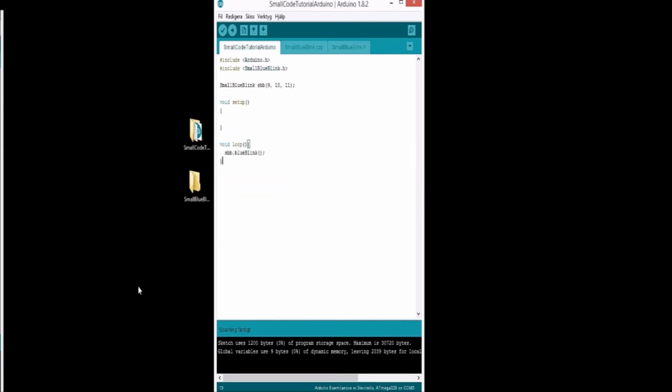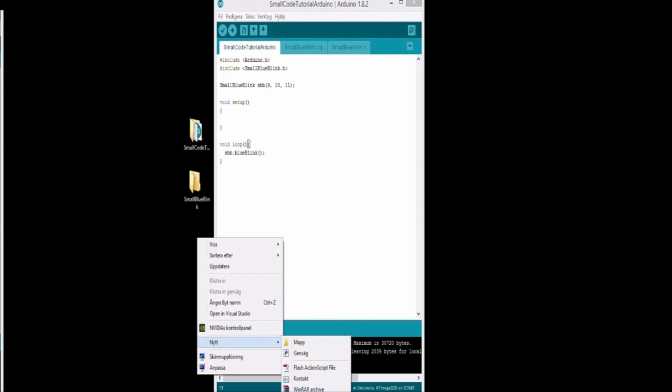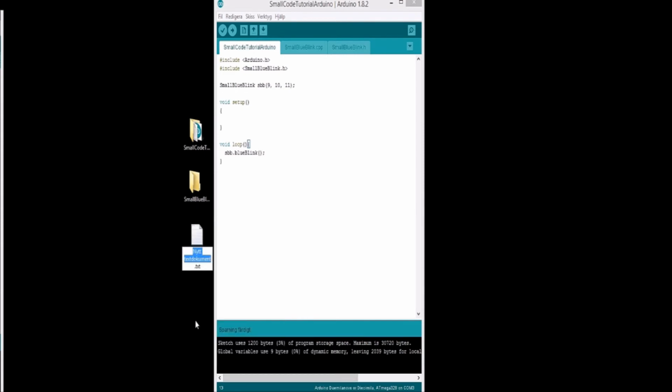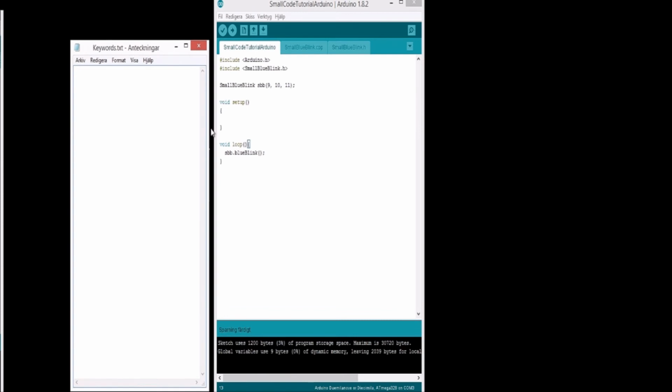So what you need to do now is create a text file named keywords.txt. In this keywords file you're gonna take the name of some functions you made. In this case I have small blue blink, tab, keyword 1, and then I want to have the blue blink as well, tab, keyword 2, because that's the lesser function.